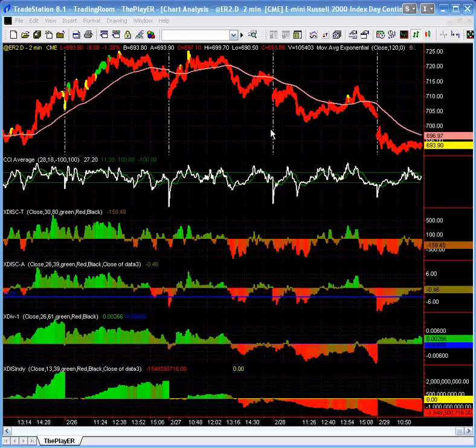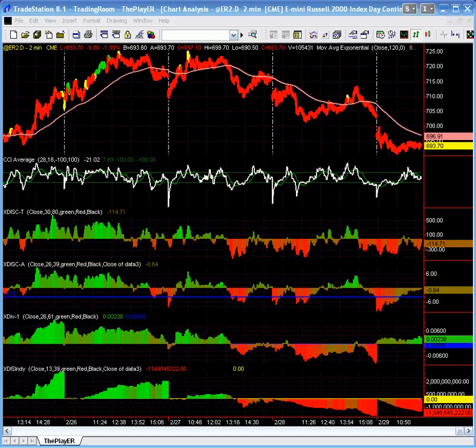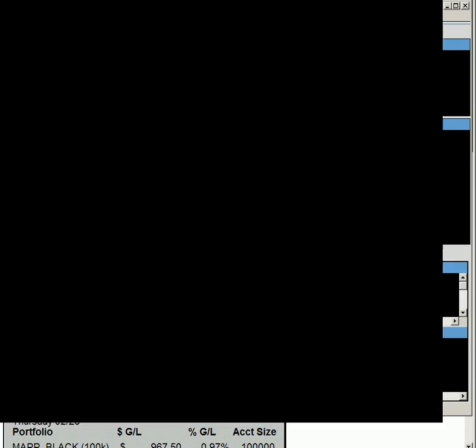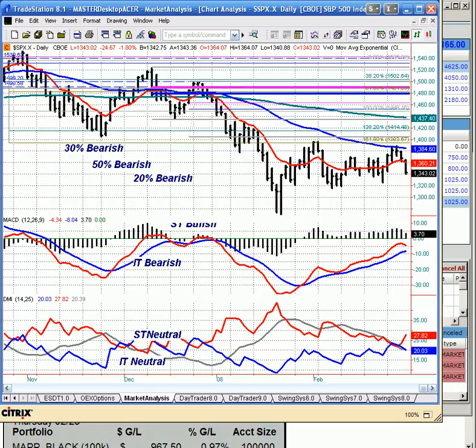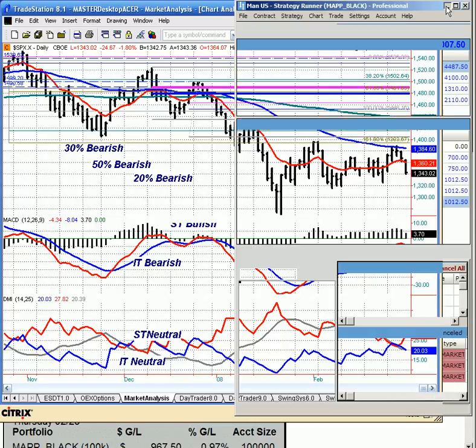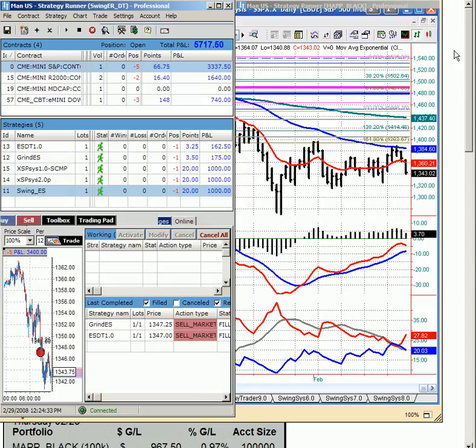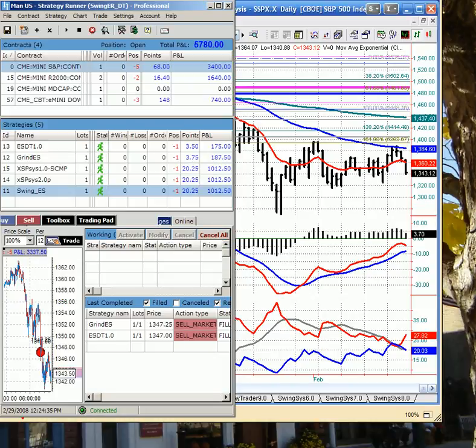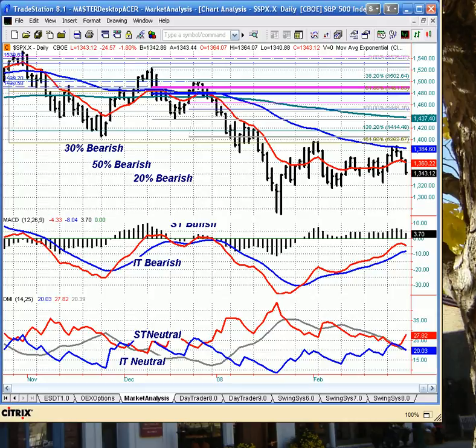Let's go ahead and look at the chart of the S&P 500 cash. Pulling that up right there. And that looks a little less than clean. It'll be okay for now, I guess. Well, let's just drop that anyway so it's a little cleaner. We'll drop that too so it's a little cleaner. And let's go ahead and drop that too. Sorry about that. So right now we're at 1343.